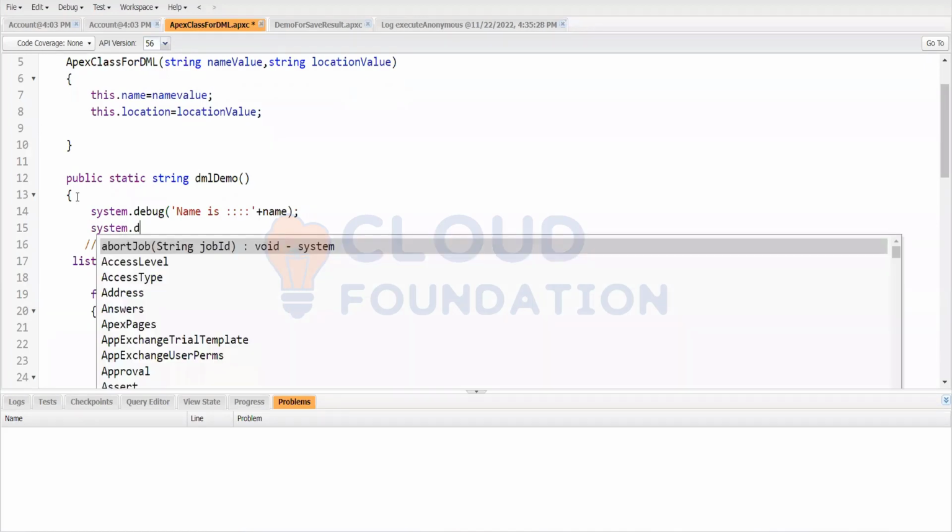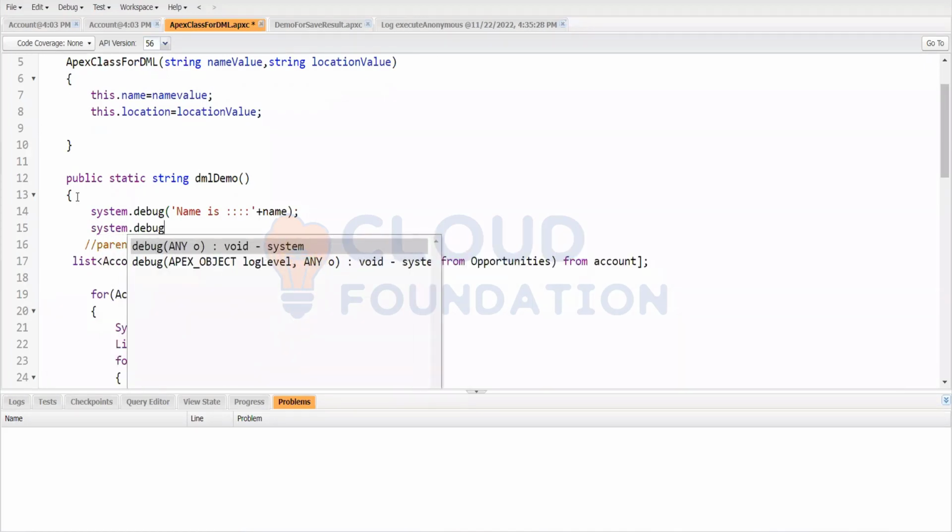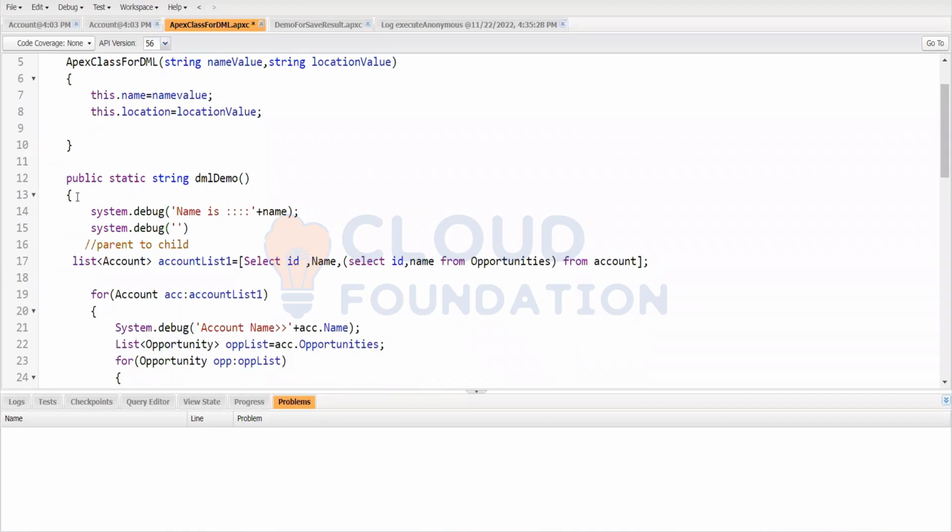System dot debug, location is plus location. So see what the use of this keyword is.